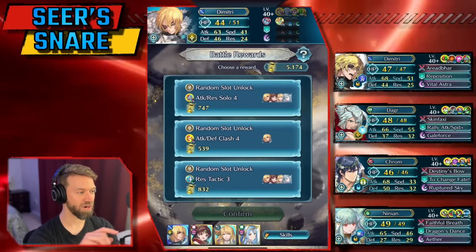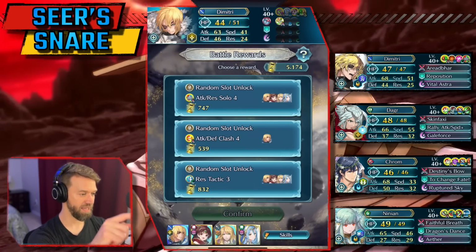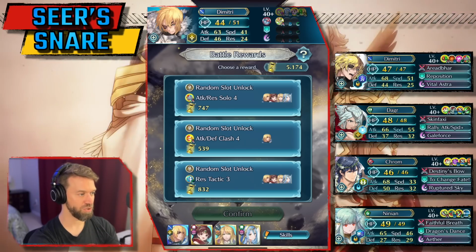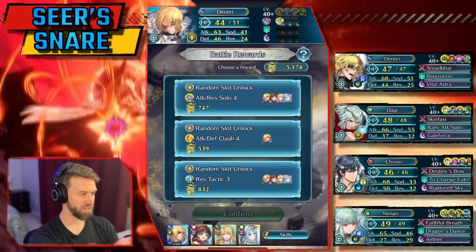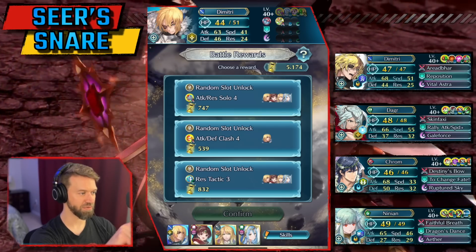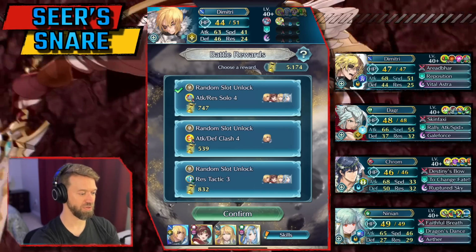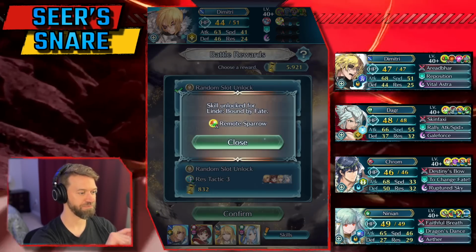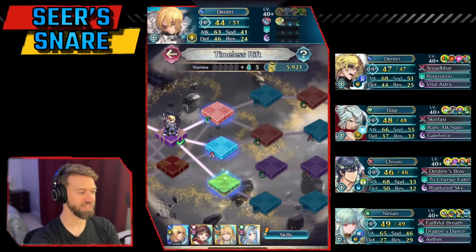Okay, and there we have our big unlock, which is random slot unlock and a whole bunch of different things that you can use. For me, I'm going to pick, let's see, attack defense clash is pretty amazing. I'm not going to use attack res solo. Actually, I probably will use attack res solo more than any of these others. So I'll confirm, accept, and we got remote sparrow, which is fantastic.